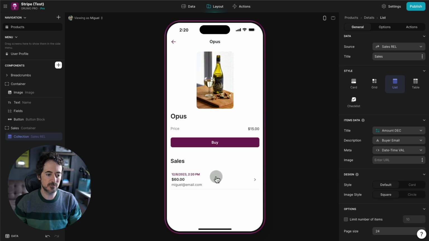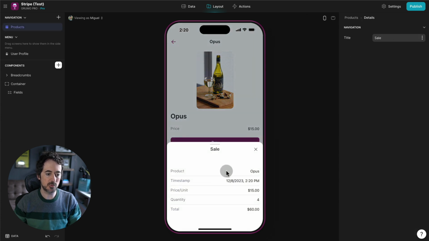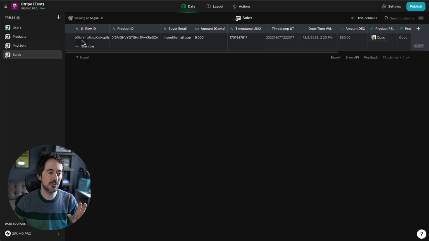When we do that, we should be able to see a new transaction here. And there it is. We click on it and we can see the product, the price per unit, the quantity, and the total. What has happened in the background is that Stripe has sent a call to Zapier, and I have a Zapier automation that writes back to my sales table inside Glide. And you can see how the sales table has a new row with the data that Stripe has sent to Zapier and that Zapier has sent back to Glide. And now let me show you how to build this from scratch.